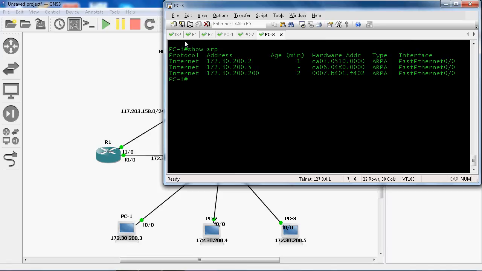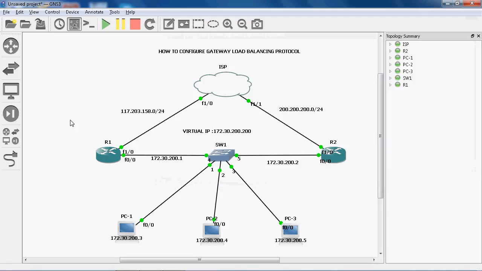Okay, so in this case, R1 router is an active virtual gateway and active virtual forwarder, and R2 router is an active virtual forwarder. The duty of the active virtual forwarder is just to forward the traffic, and the duty of the active virtual gateway is only to respond to the ARP request. So once we assign the virtual IP, each router, R1 and R2, has a unique virtual MAC address generated. Through the hello packets it can learn that virtual MAC address.